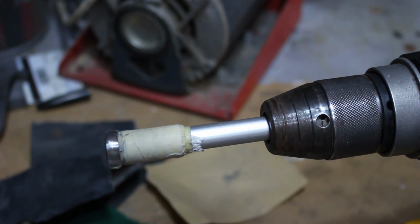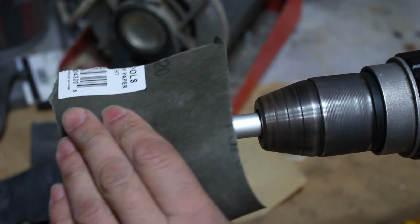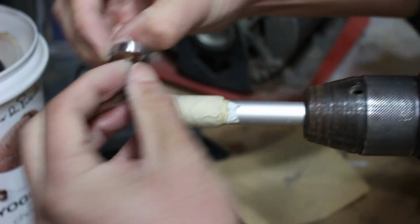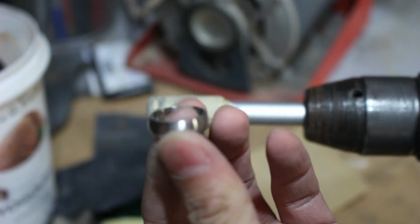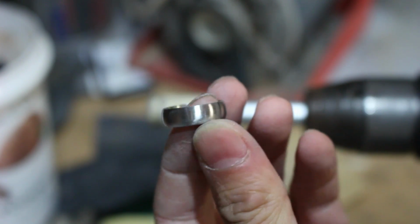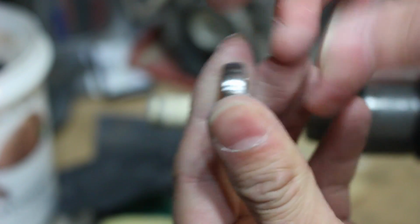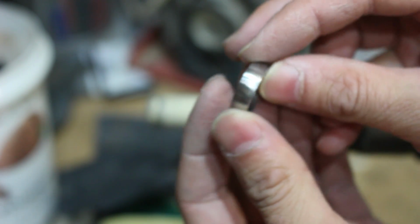Then I'm going to work my way from 280. I've got some 320 now. Okay, at 320 grit, this is starting to look really, really good now, even better than before. It's got a satin finish. If someone wanted to, they could pretty much call it a day right there. That's looking decent. But I'm going to take it up to a high gloss mirror finish, so I'm going to keep working my way through the grits.